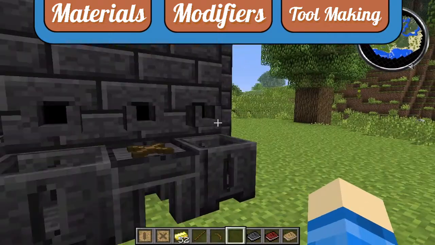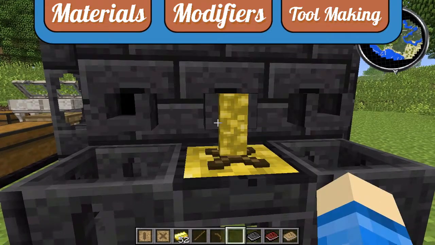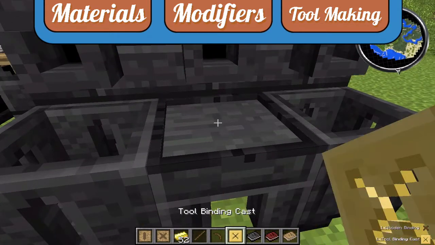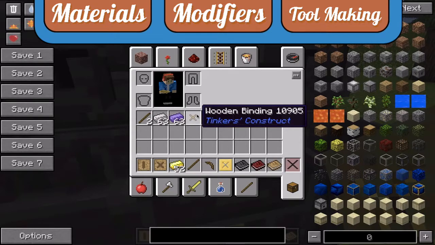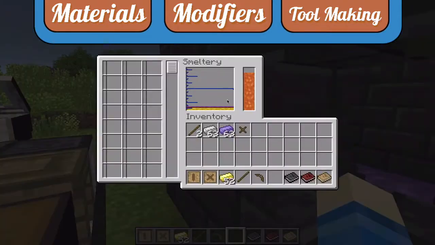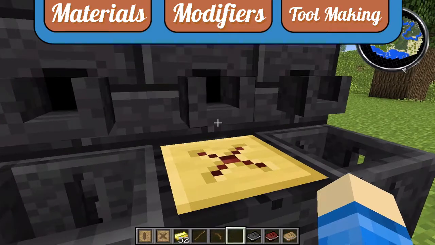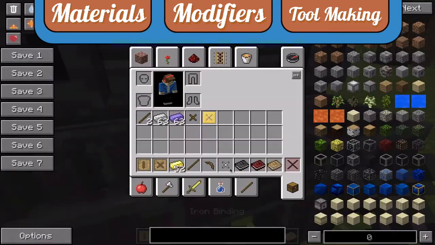So now that you have that, you can right click on the faucet, and as you can see, gold will start flowing out and it'll cool. And now guess what? You've made a cast. This is your tool binding cast, because we made it out of a tool binding. So now we have this tool binding cast, and we wanted to make it out of iron. So we're going to plop that back in there. We're going to right click, find the iron, click it, and it'll go to the bottom. Now that we've done that, we're going to click on the faucet again. And as you can see, red will follow. Well, that's iron. I don't know why. It'll fill this, and you can right-click on them, and now you have your iron binding.